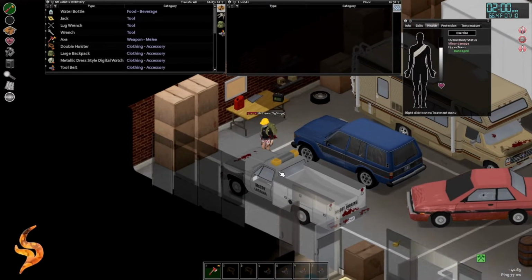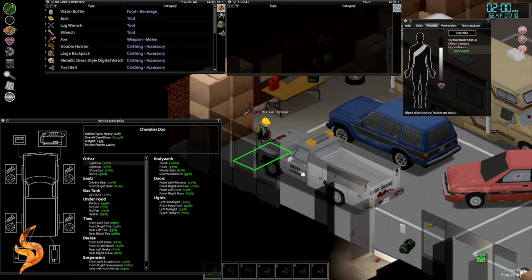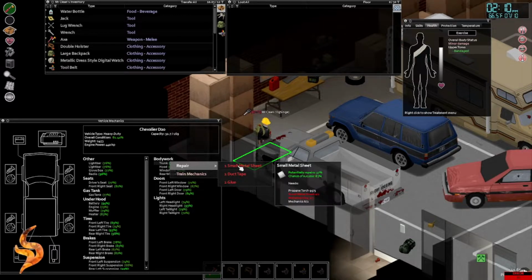Upkeep on your vehicles is super important so that you never break down in the middle of hordes and you can find yourself from point A to B quickly and safely. Making sure your windows are at top tier shape is also important. It can only be done by interchanging them between vehicles. You can also repair your trunk space by right clicking on the trunk option here and doing the same thing.